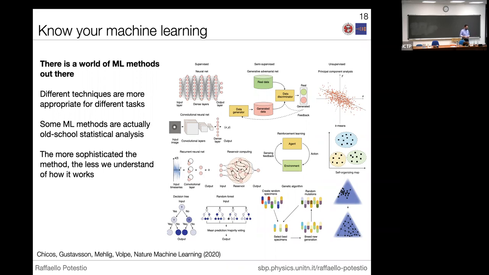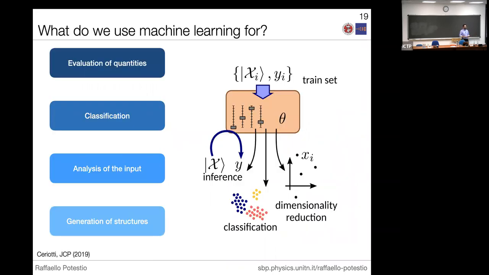specific problem. In general, in the context of soft and biological matter modeling, we can use machine learning, the whole of machine learning, for several tasks, the vast majority of which fall into these big chunks of problems. That is evaluation of quantities. We want to figure out properties of your system in quantitative terms, and you can use machine learning for that. You want to classify, that might be seen, in a sense, as a very coarse subset of the evaluation of quantity. You want to see whether your system has a certain structure or another.